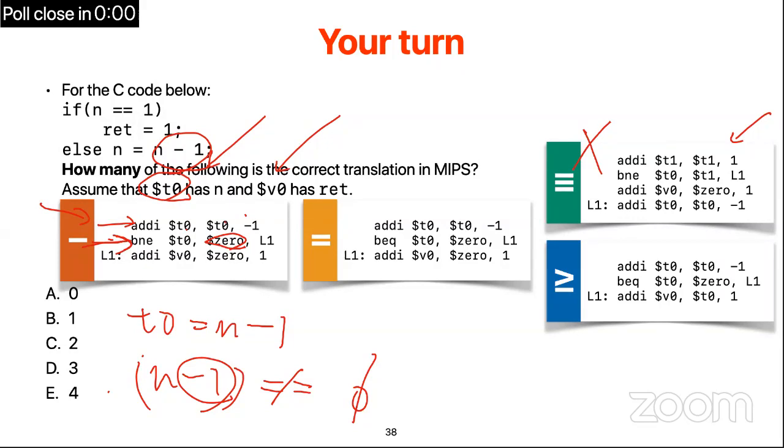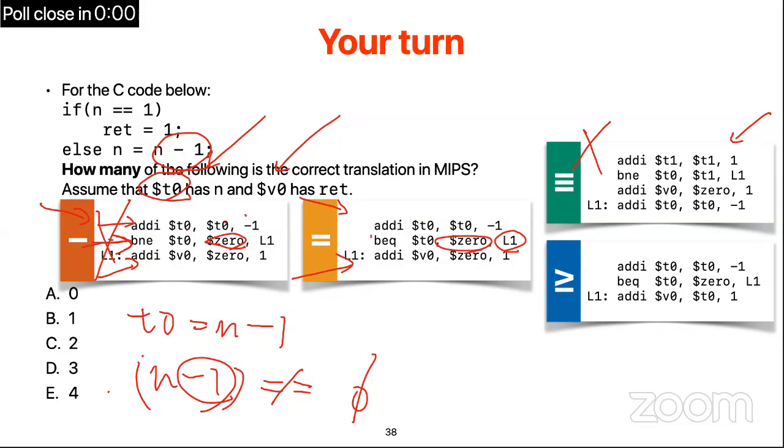Or sorry, it'll still run L1. It should go somewhere else than L1, right? So this doesn't work, because if you go to L1, it just puts 1 in return. And for the other one, the only difference is that if it's equal to 1, then it goes to L1 and you do the return.